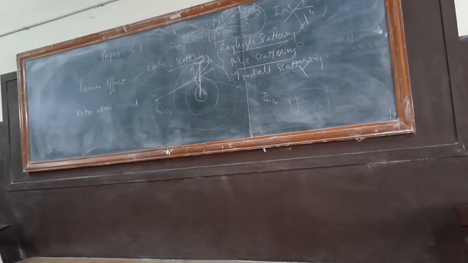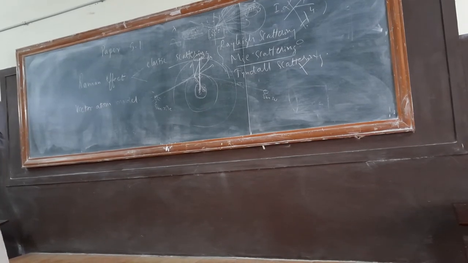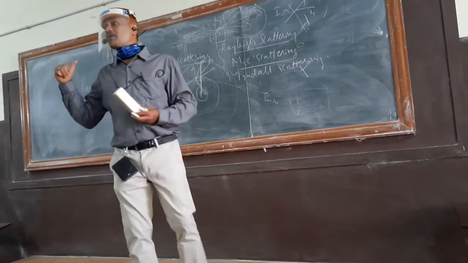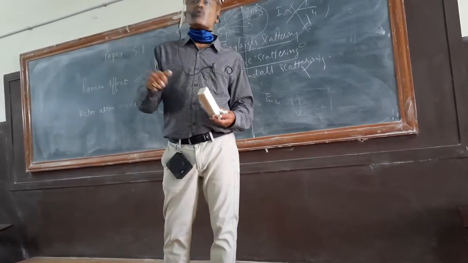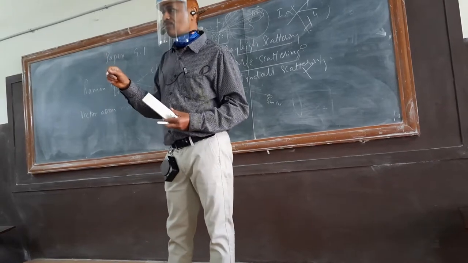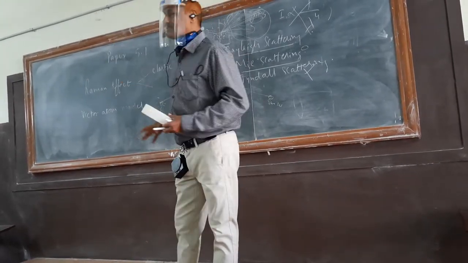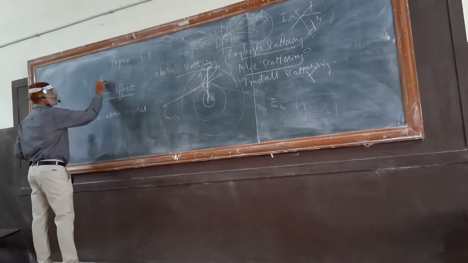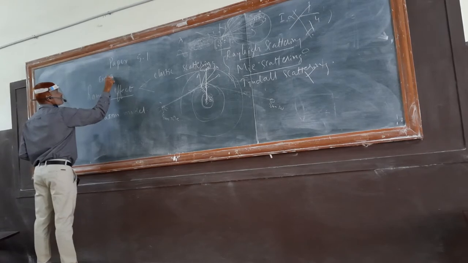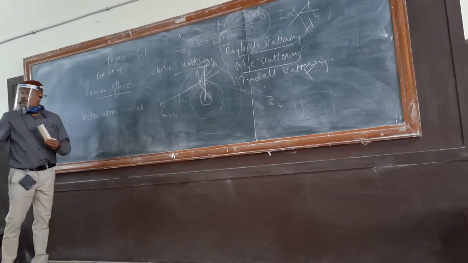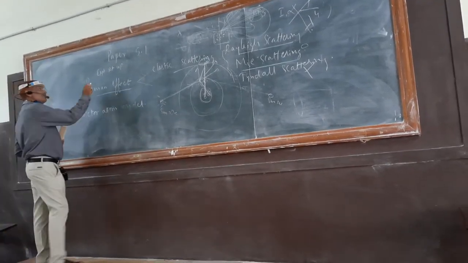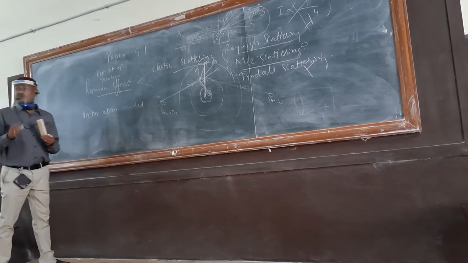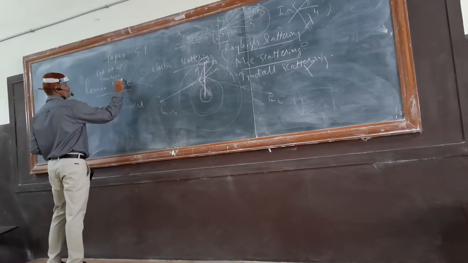And now we are discussing inelastic scattering, and that is very important. For that reason, I thought it is better to do it, because of the Raman effect. C.V. Raman is the only Indian scientist who got the Nobel Prize in science. And this question always appears in the exam. The question may be on the Raman effect, the experimental setup, or an explanation of the Raman effect on the basis of quantum theory, or on the basis of classical theory.